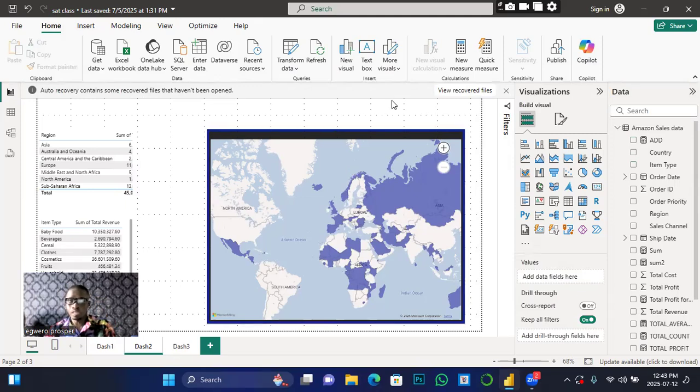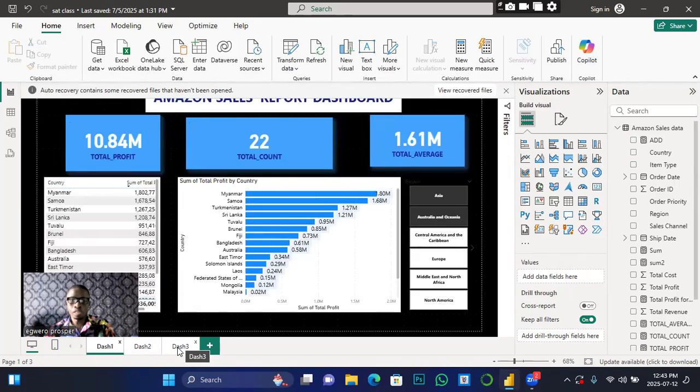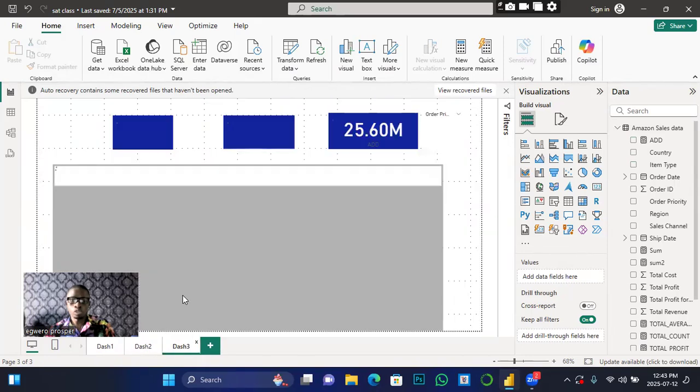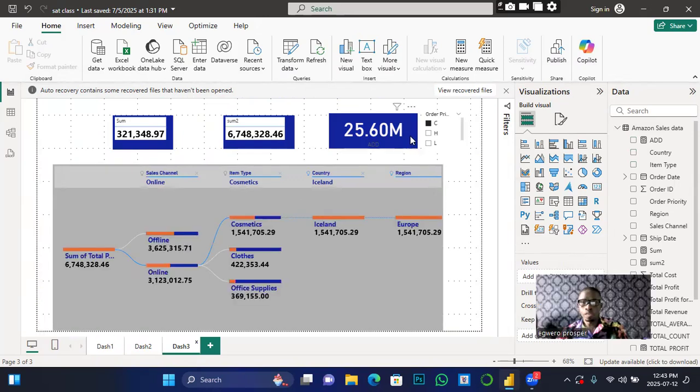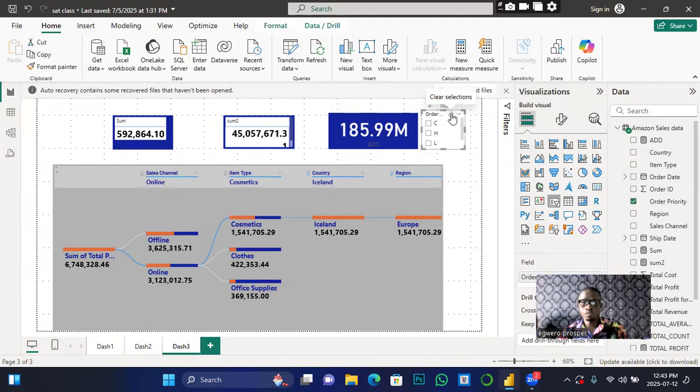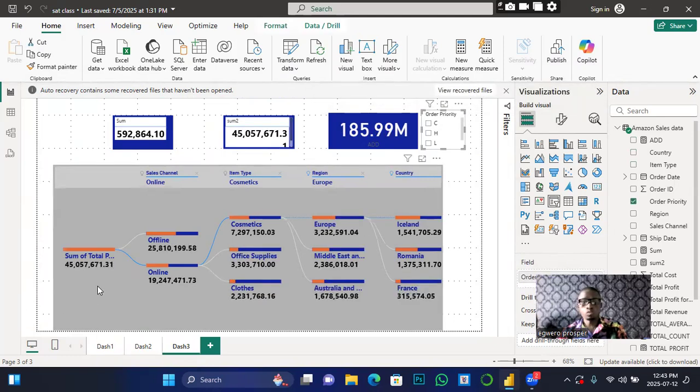Now, if you look at where did we perform that decomposition tree? I think here, right? Remember that if I clear this filter now, the actual value of total profit generated is 45 million, right?